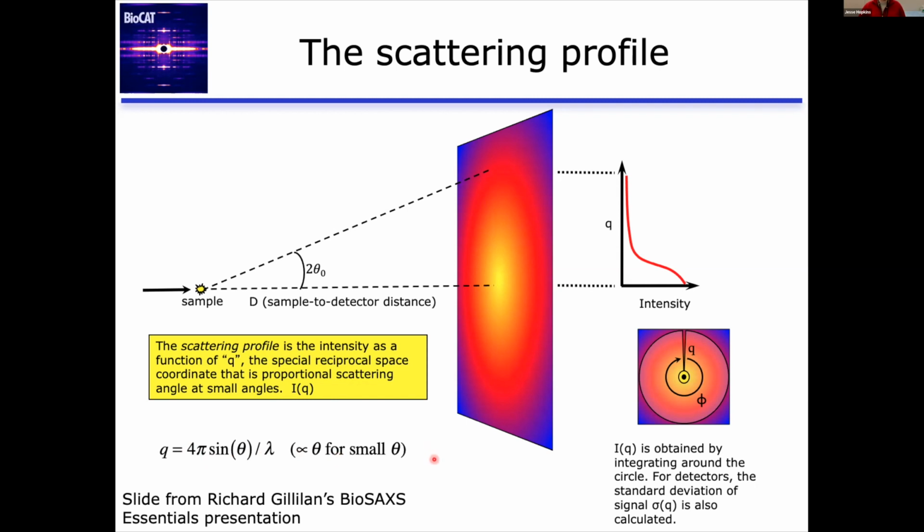It's really useful sometimes. This is basically a way to parameterize the intensity that's independent of the experimental setup. Go to different beam lines, move the detector around, change the energy, even use neutrons instead of X-rays. As long as you put it in terms of Q, at the end of the day, if you measure the same sample under the same conditions at each place, you should get the same intensity versus Q. More conventionally, we represent this with intensity on the y-axis and Q on the x-axis, I as a function of Q. And this is the scattering profile. This is the single fundamental piece of information that we get out of SAXS experiments.